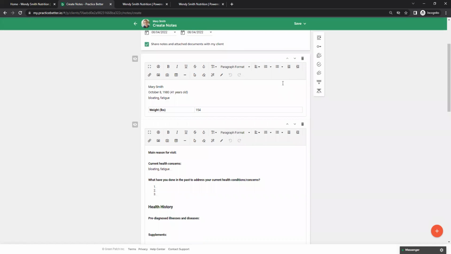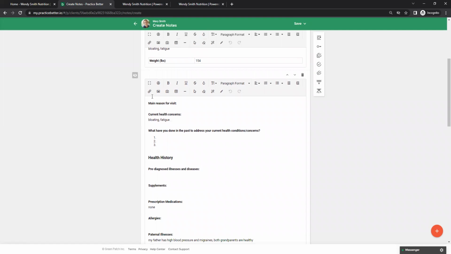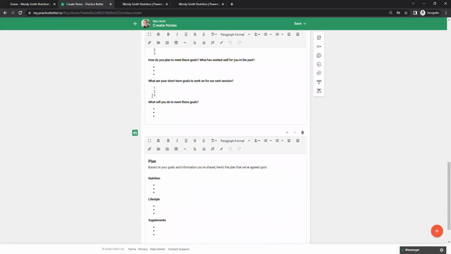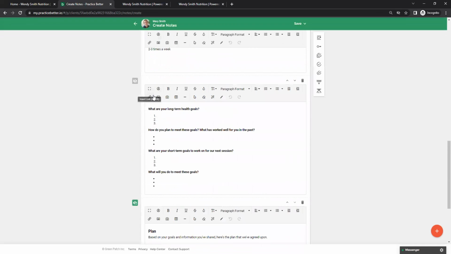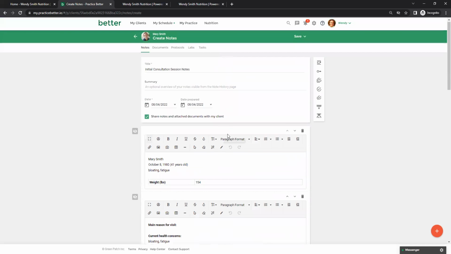So once you've had your session, you'll also see that based on the placeholders that I had, some of the information from Mary's file is just going to default into the note. So again, this is a time savings, so you don't have to retype the information. If it is in her file and you want to pull it into the note, you can put a placeholder into the template and it'll pull name, date of birth, current conditions, current issues, her weight.